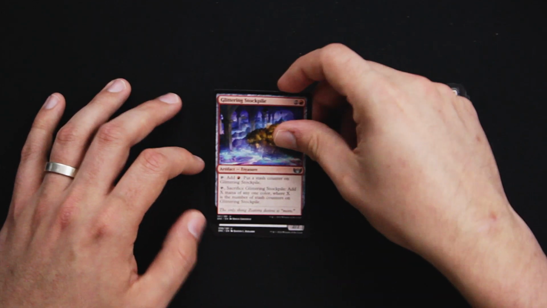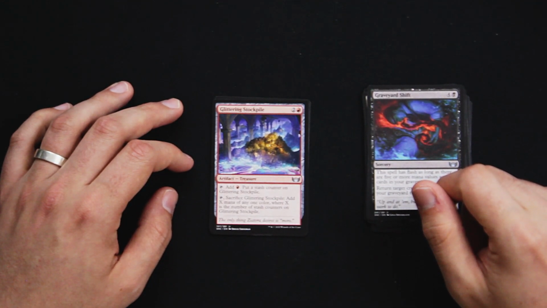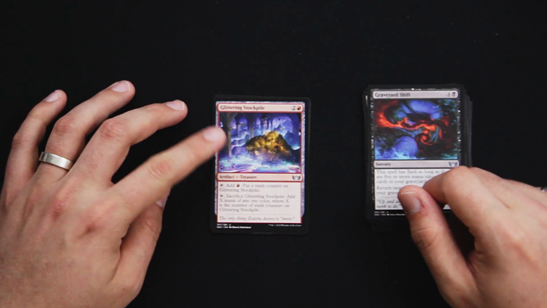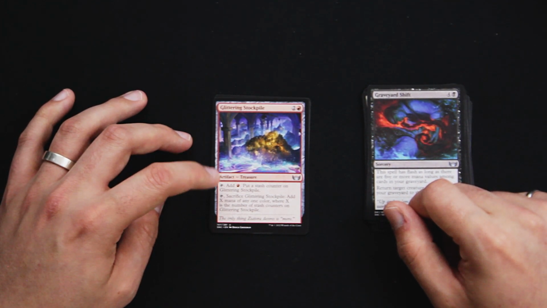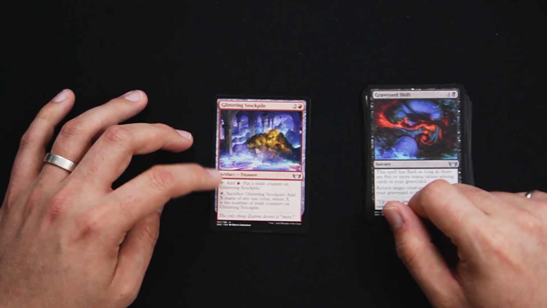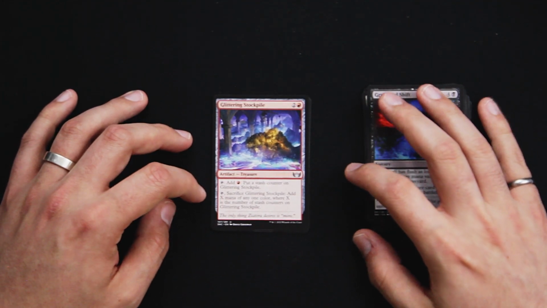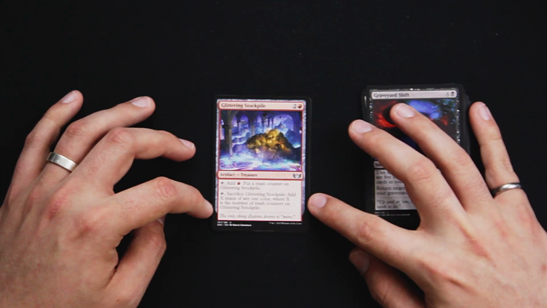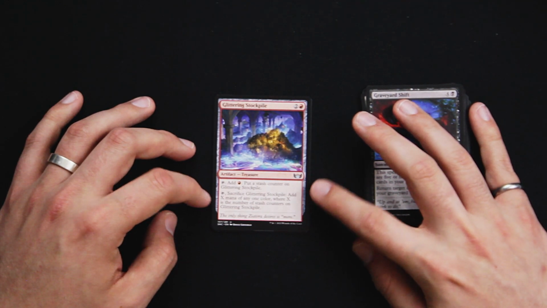Next, we have Glittering Stockpile, which for 2 and a red gets you an artifact treasure. You can tap it to add a red and put a stash counter on Glittering Stockpile, so it's an alternative mana source. But then also you can tap it and sacrifice it to add X mana of any one color, where X is the number of stash counters on Glittering Stockpile.